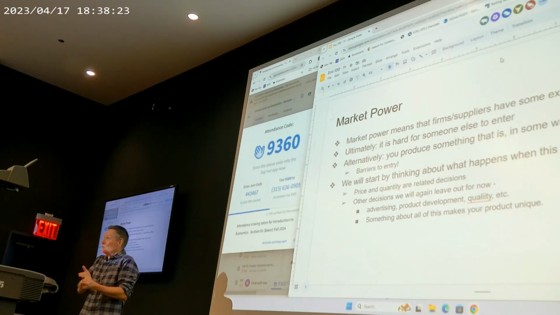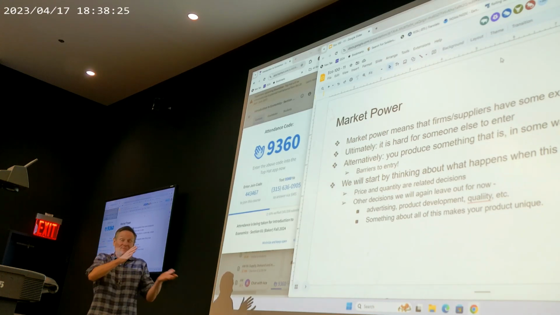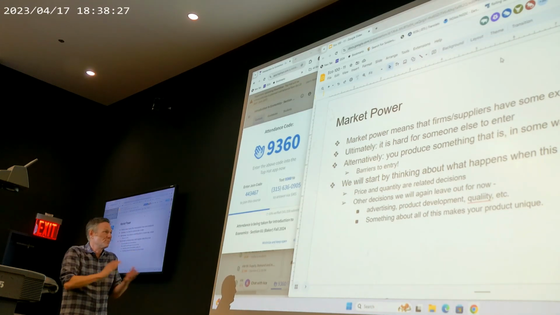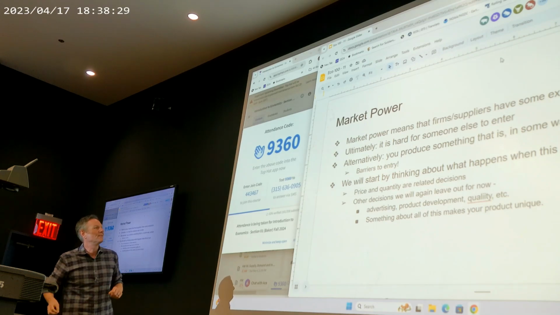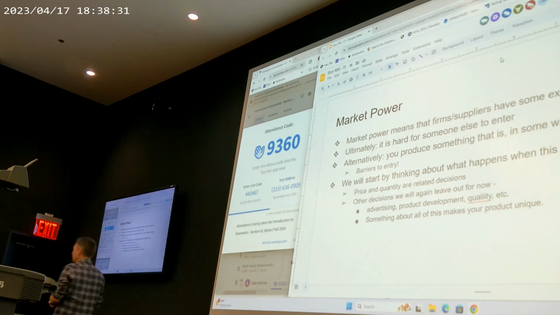When you get control over maybe a small demand curve, but a demand curve nonetheless, you have your unique product. Really what happens is price and quantity become related, I shouldn't say related's not the best word, but now you have to worry about both price and quantity when you make decisions.